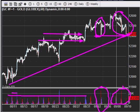So what I'm more or less looking for is either a break below here, and then some funky flag, like a bear flag moving up into this resistance level, and then we'll short. But I don't want to just short in this uptrend. I want to see it broken. I want to see a light volume test, and then we'll take a short position.